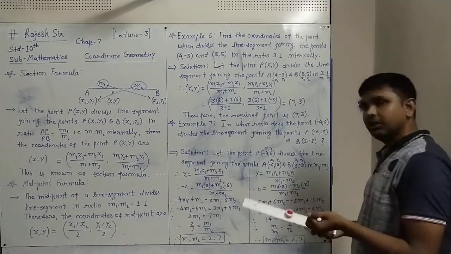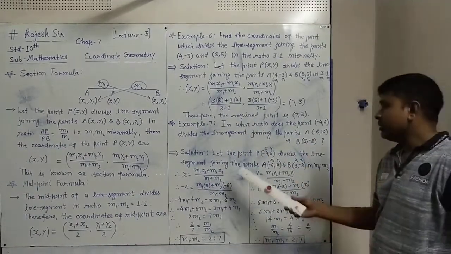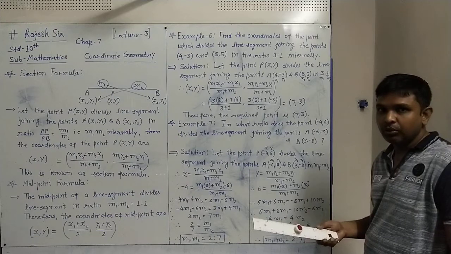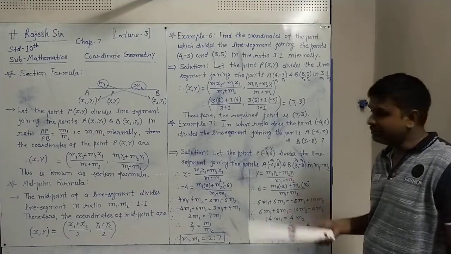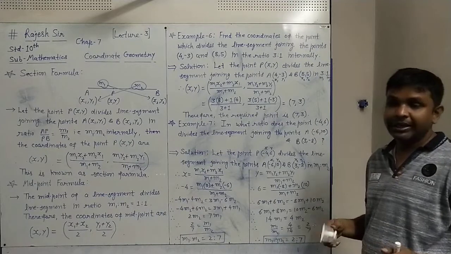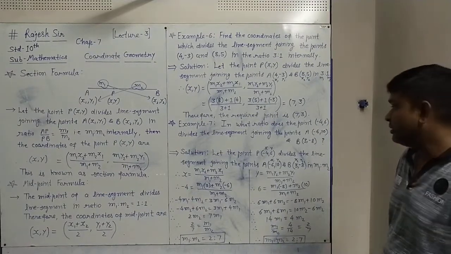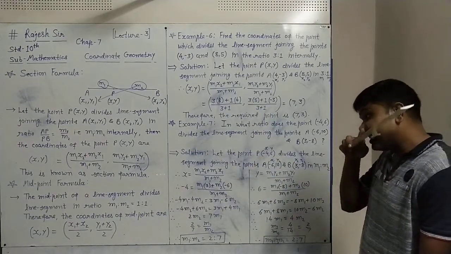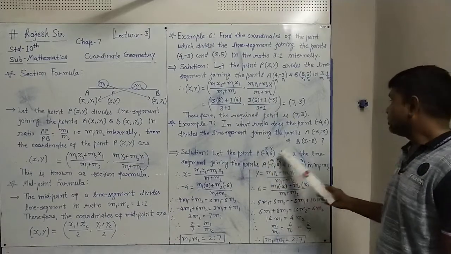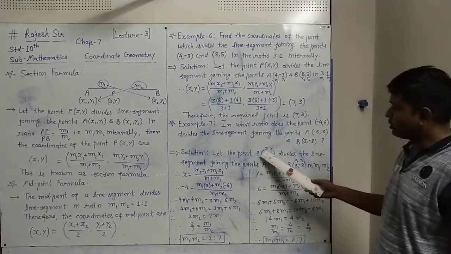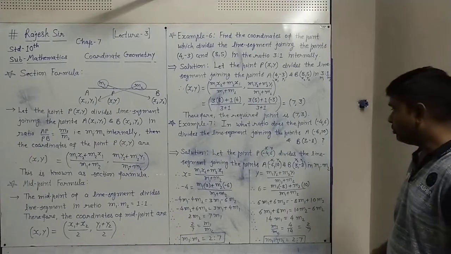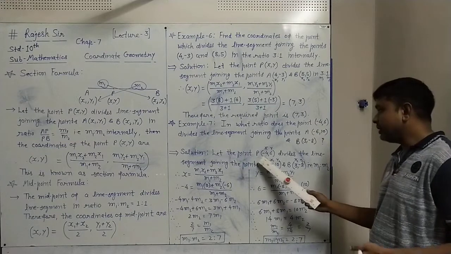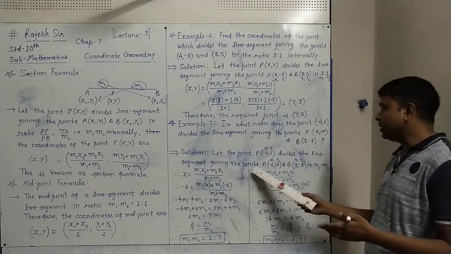So in the solution we will denote in the same way as the section formula, because the condition is the same: one point is dividing the line segment joining the other two in some ratio, and that ratio you have to find here. The point and the line segment joining two points, all points are given. The ratio you need here. So in the solution we will again go the same way with the section formula. Let the point P(-4, 6), which is the dividing point, also be called (x, y) in the section formula. So x, y is -4 and 6. P(-4, 6) divides the line segment joining the points A.